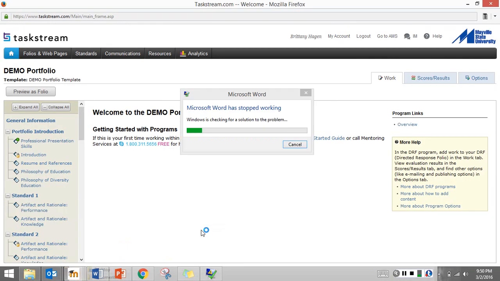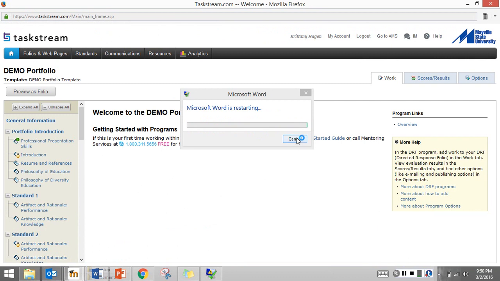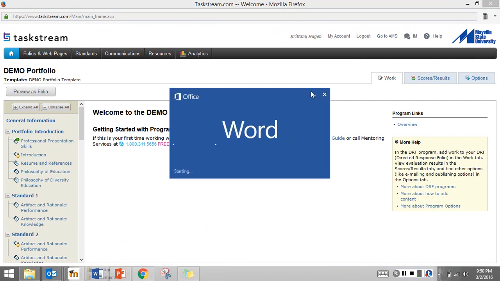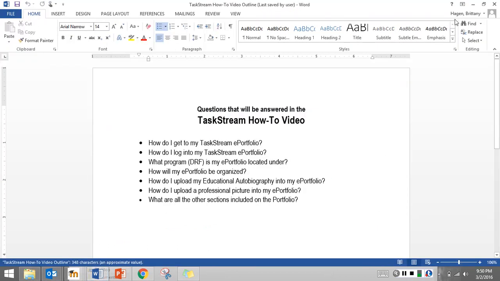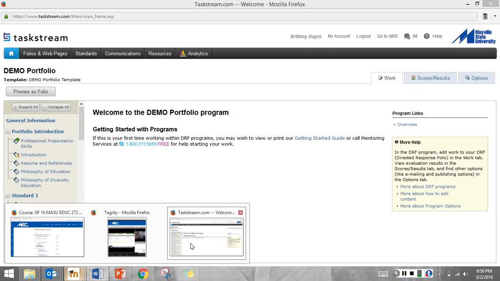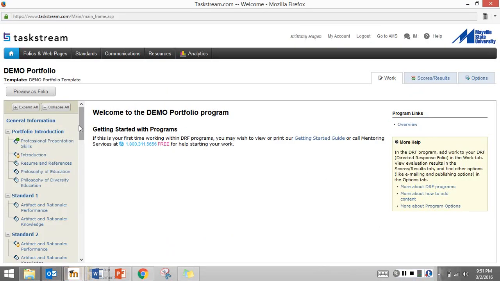My ePortfolio that I have up here is organized in a couple different ways. So anything that you see on the left side here that has a green arrow means you don't have to worry about it. That means that somebody else is going to enter the information on the back side of TaskStream. If you see something with a lock screen, it means that you've already gone in and submitted something, but you can always cancel that submission, and I'll show you how to do that as well.